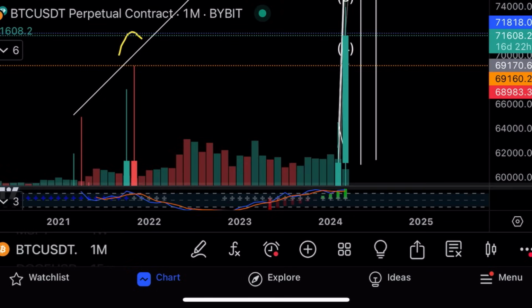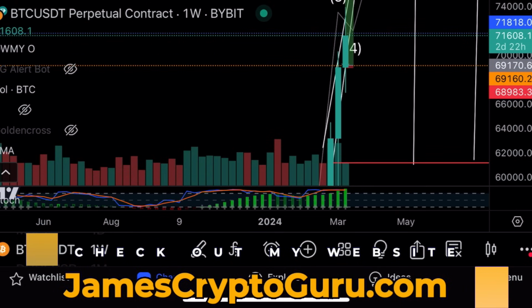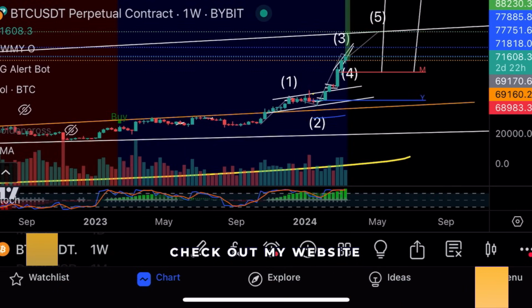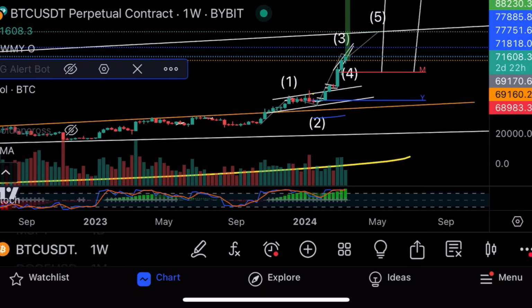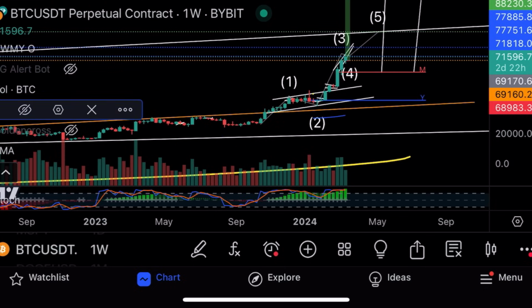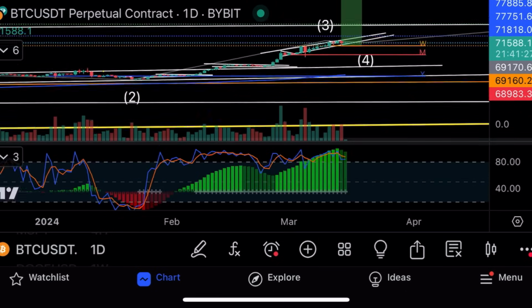Volume growing. We've got 16 days on the month, and volume and stochastic are still heading up. Weekly time frame. Crypto Guru Bot fired a blue buy February 2023. Still a blue buy now. Hasn't turned to a red sell. You get the Crypto Guru Bot in the Crypto Master Course. Bitcoin Indicator Bot has not yet fired a buy after the ETF sell-off. On the 4 daily, stochastic still heading up.